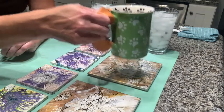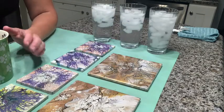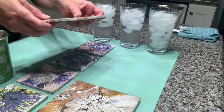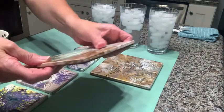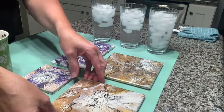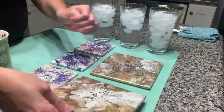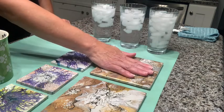On camera I'm going to pull this off - as you can see, no resistance whatsoever, no issue with it sticking. It's been sitting on there for a good 10 minutes. I want to inspect the surface - I'm not seeing any defects in the surface. I had previously tested this on hot glassware coming out of the oven and it did leave a few dents, but that was only two to three days after it had been coated. Bright Tone is just like resin in that it reaches its full cure at 30 days. The hot mug test passed on here, no sticking, no issues.